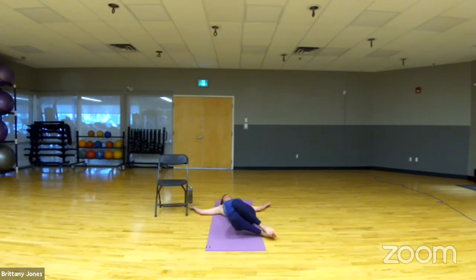As you're ready, inhale, knees come center, feet to the mat. And then release legs over to the other side. Again, finding that comfortable place for the legs. Relax the shoulders, the arms, allow the chest to just open comfortably. Beautiful, one more breath here.